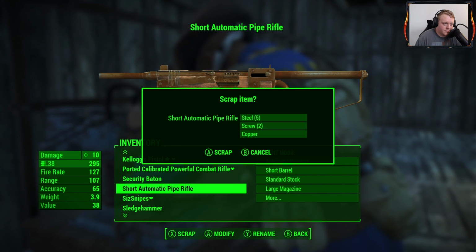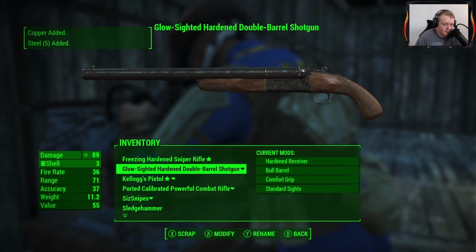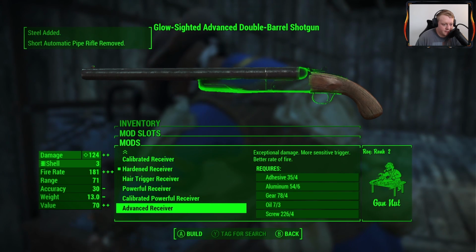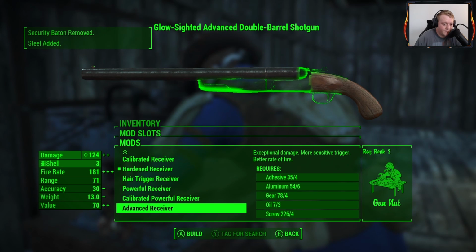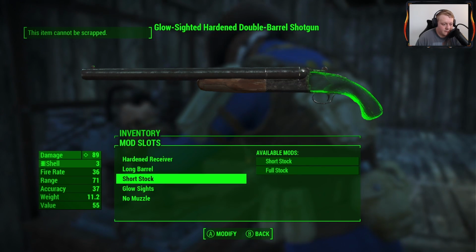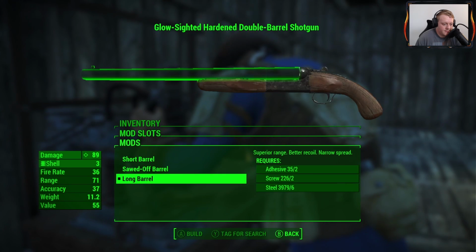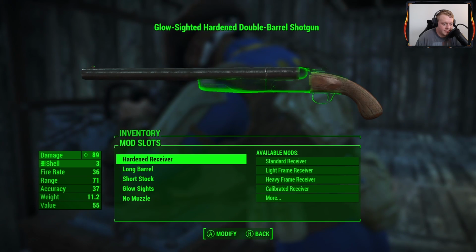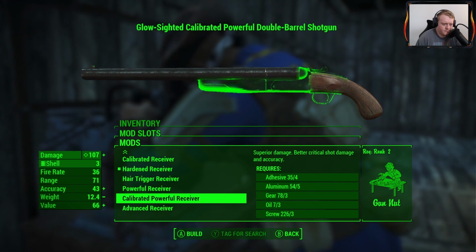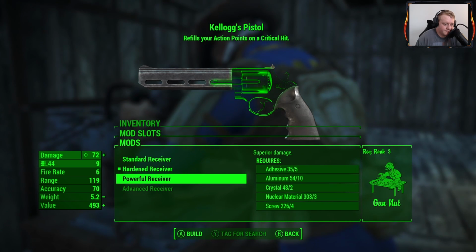And we'll throw away these. We'll scrap these. If I could scrap that, I would. We're gonna boost up this advanced receiver, so more sensitive trigger, better rate of fire. That's not very helpful if I don't have it. At the end of the day, it's just two bullets at a time, you know? Maybe I'll hold off on that. See what I can do. Oh, I can't even get that high with that.